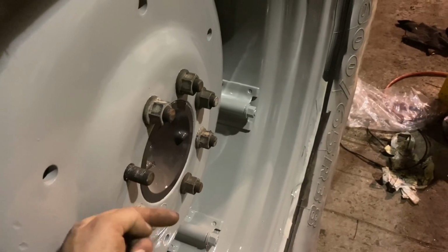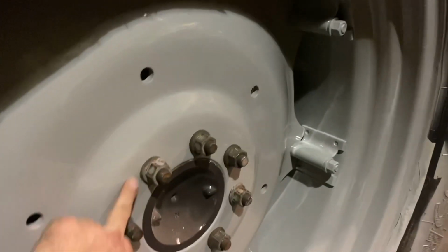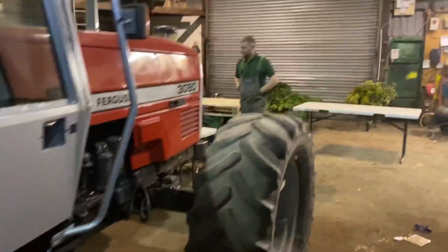So that offset now is 5 inches too far this way. This wheel is the one off that side, and that wheel is the one off this side. So he's going to have to swap them round and then paint, because where he's put the wheel nuts is damaged. And also there's more runs in the paint on the inside of the wheels, which is now going to be the outside. So he's not happy. But you can see from here, the front track's out a lot wider. Actually I can't really see it well from here, but you can from the front. Another day, another wheel swap.